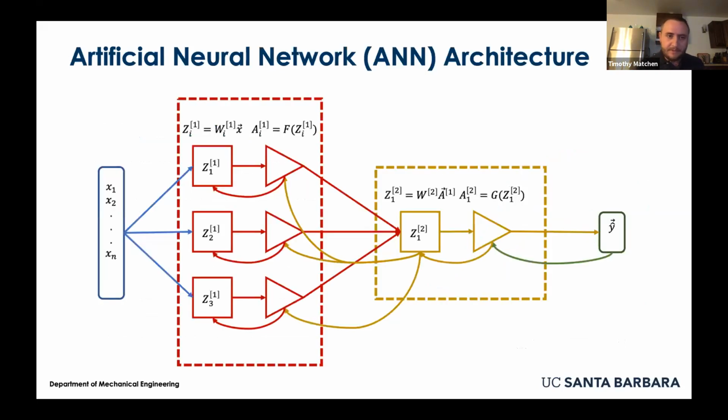So just a very brief overview of what neural networks actually look like. You're going to have your input data. That input data gets passed into what we would call a hidden layer, and we'll usually have one or more hidden layers in what we call a deep neural network. In that hidden layer, we first pass it through a linear transformation, WX plus A, a standard linear transformation. But then the key thing in any neural network is that we pass it through a nonlinear transformation as well, which essentially allows us to map our inputs to the outputs in a nonlinear fashion.